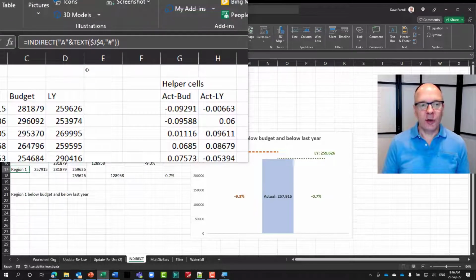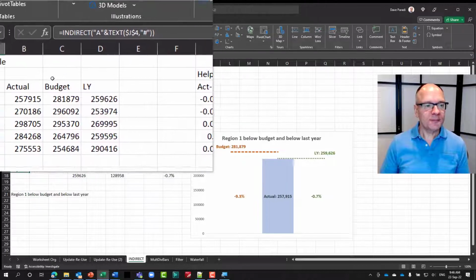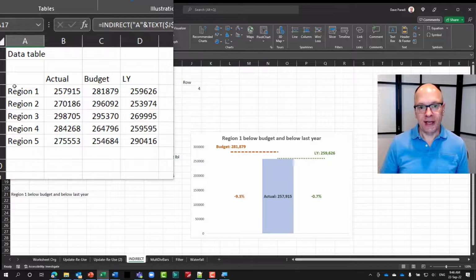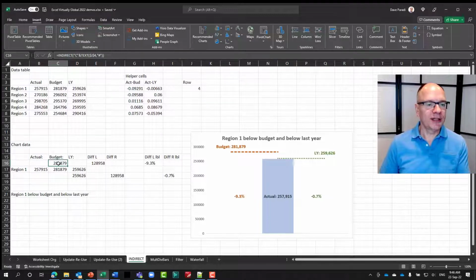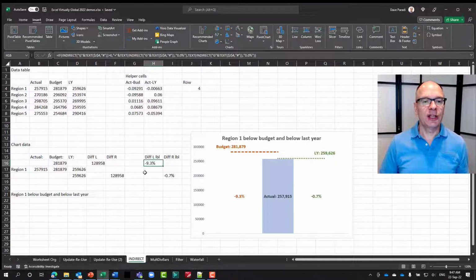It'll create a formula that says equals A4, which is my region name. So it shows you how we can use this indirect function. Now, that's a simple example. We get into much more complex examples. Here we're, again, referencing whichever row we want and the column that's for, in this case, the budget number. But I showed you some more complex examples when we get into the calculating of the percentages. That's where it gets more complex. But here's how this works.